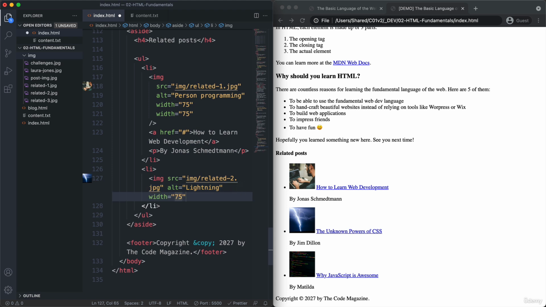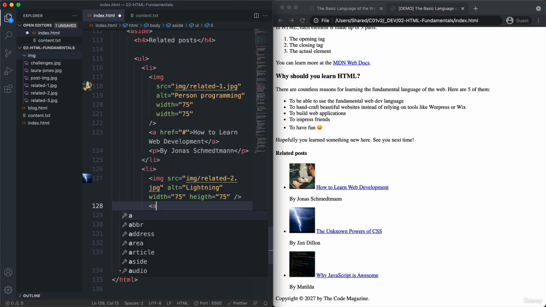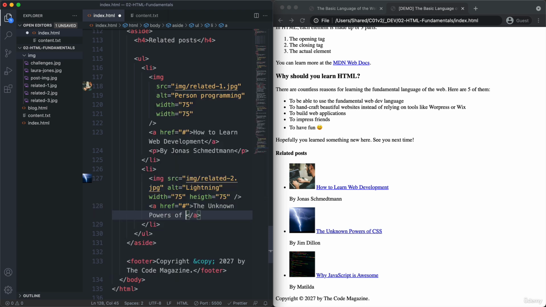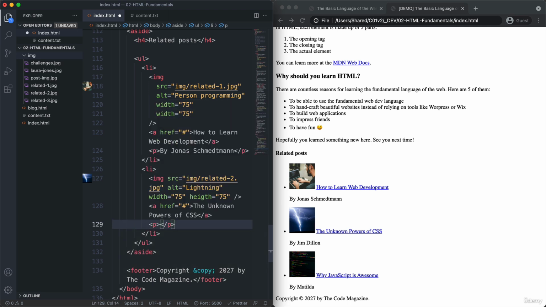So width 75, the height also 75. Then again, a link pointing nowhere. And this one is the unknown powers of CSS. And by Jim Dillon.